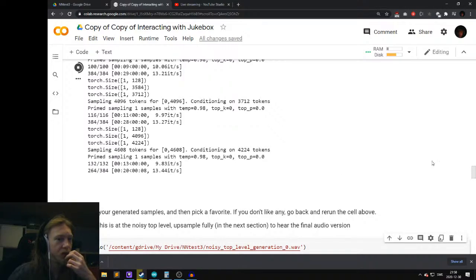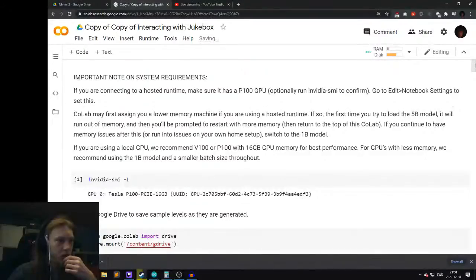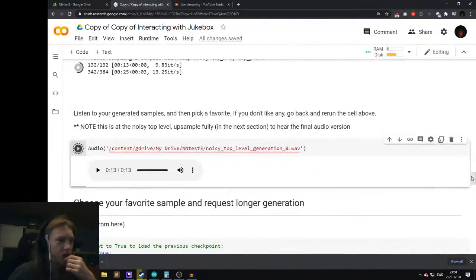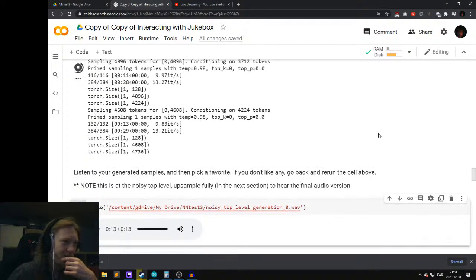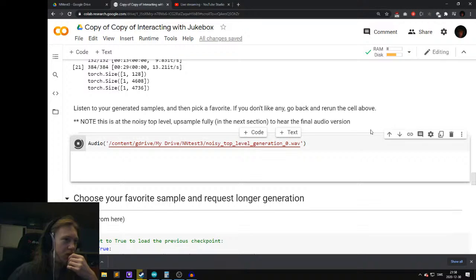I mean, it is a P100, so it's not weak at all. Quite the opposite.